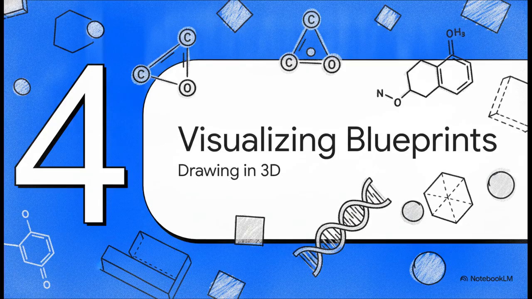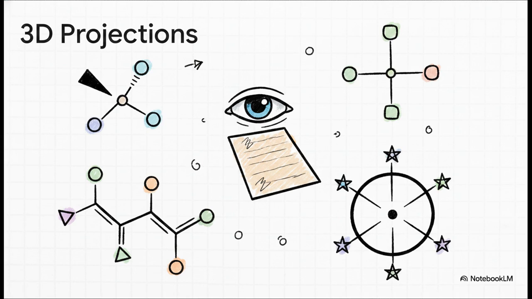All right, on to Section 4, visualizing molecular blueprints. How do we take a complex, 3-dimensional building and draw it accurately on a flat piece of paper? Well, chemists have developed some pretty clever conventions to show 3D depth on a standard 2D surface. First, there's the solid and dashed wedge formula. It uses a thick, solid wedge to show a bond popping right out of the paper at you, and a dashed wedge for a bond fading back into the background.